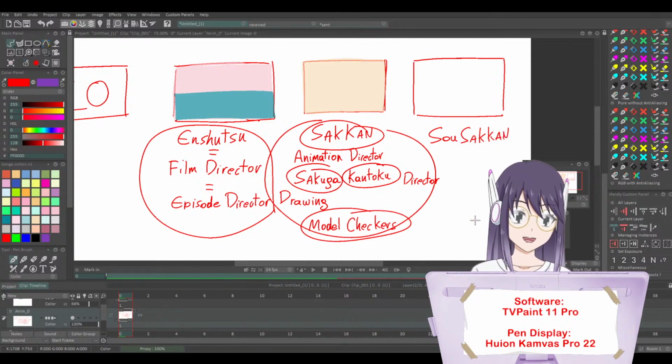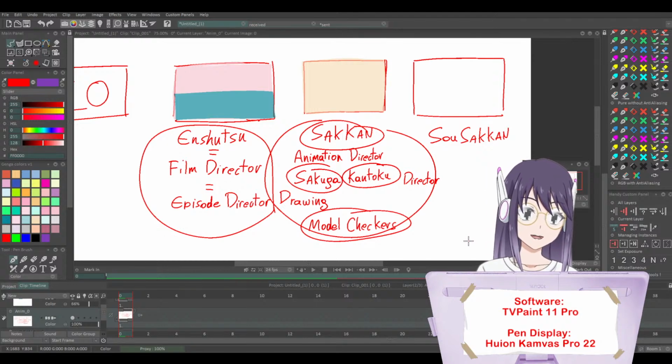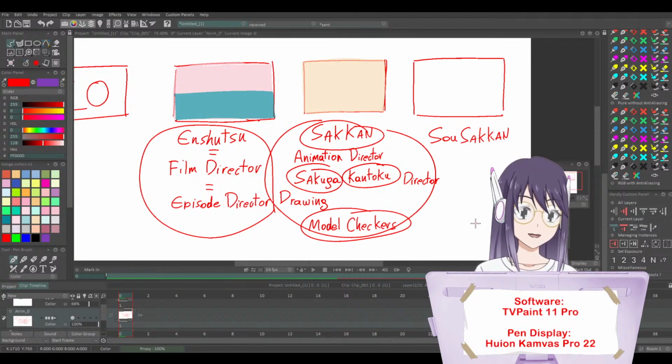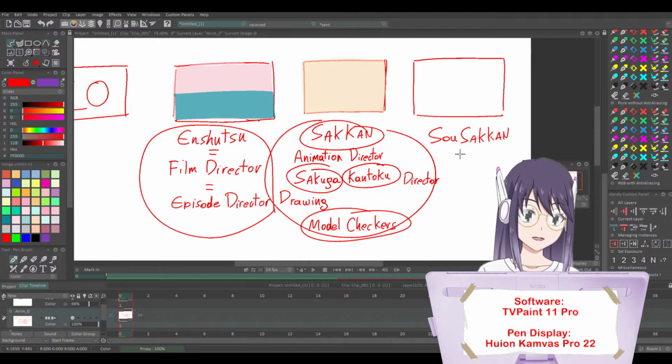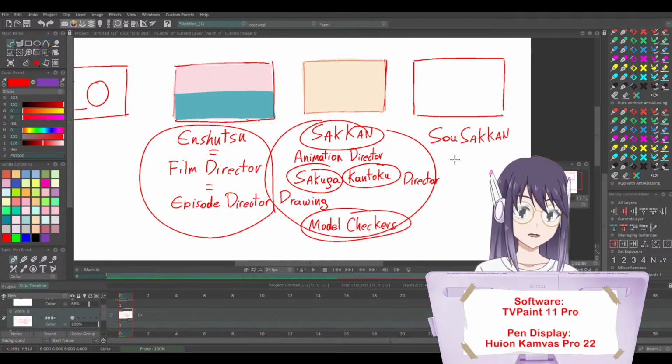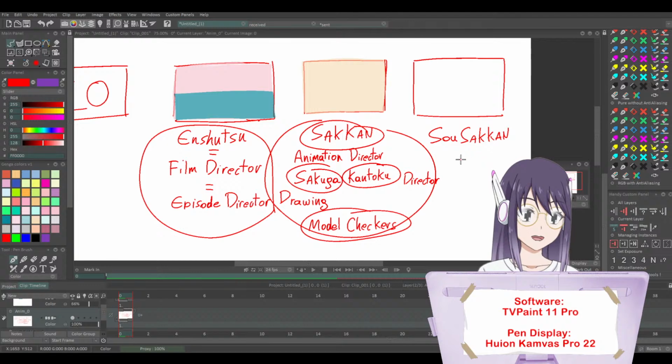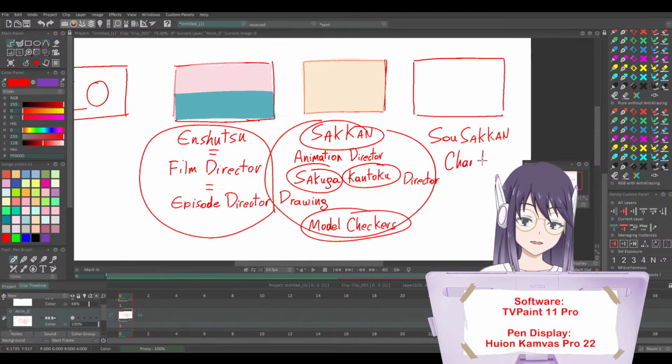The Sosakan is basically the most senior Sakan around at that time of the production. Hopefully, he or she will be the person who designed the characters, the person who actually did the model sheets. Hopefully it will be the same person, so the character designer, maybe.